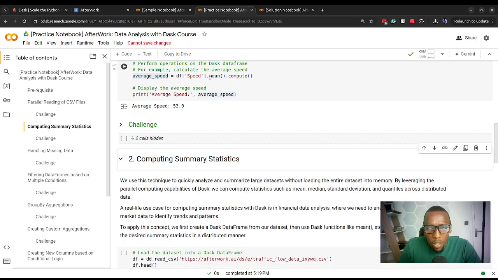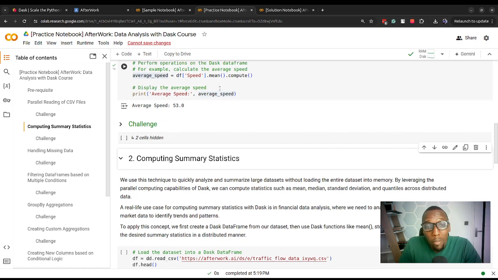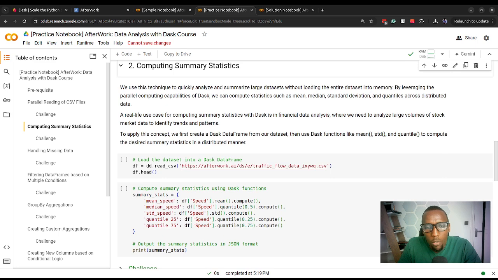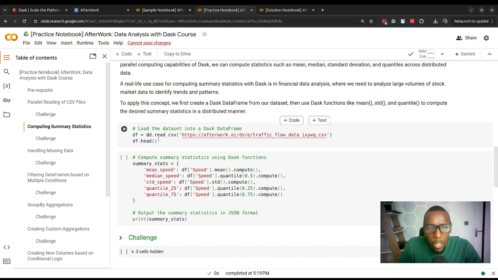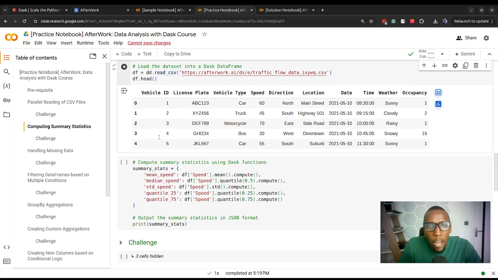Moving on, here we've just performed one particular aggregate function, which is the mean. We can also apply other types of functions, such as being able to perform standard deviation. We can calculate the quartiles. We can calculate minimum and maximum just using the respective function. So assuming this is our data set again that we've loaded in parallel, we can decide to calculate summary statistics.